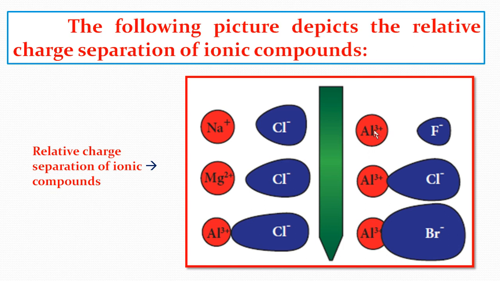Here, large cation Al3 plus. It is a higher charge, and here the anion is larger, but here there is no change in the ions, so it forms a covalent compound. Here it produces the compound Na plus, Cl minus. It produces ions, so it forms an ionic compound, and here it forms a covalent one. So these are based upon Fajans' rule. Some of the ionic compounds show covalent character.